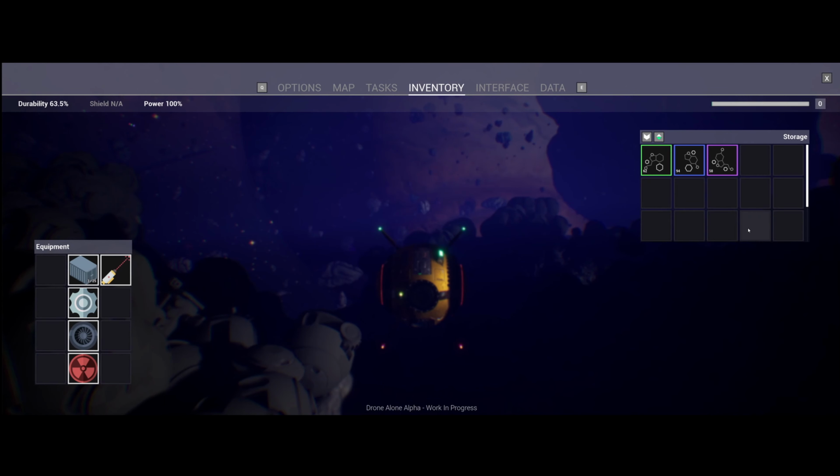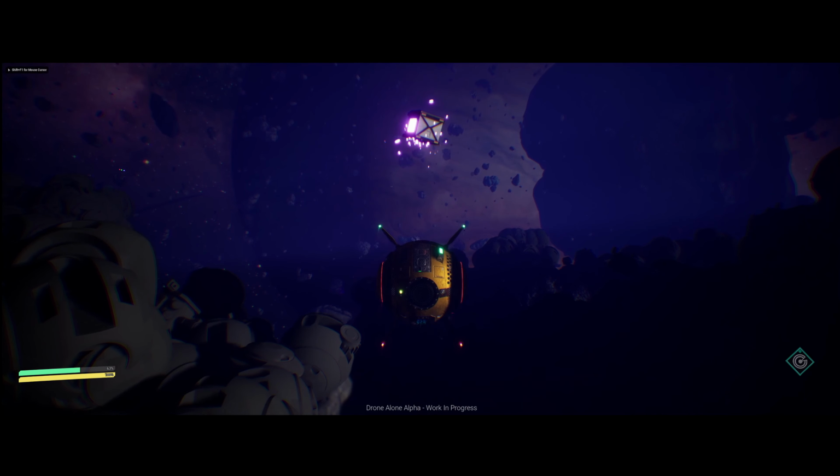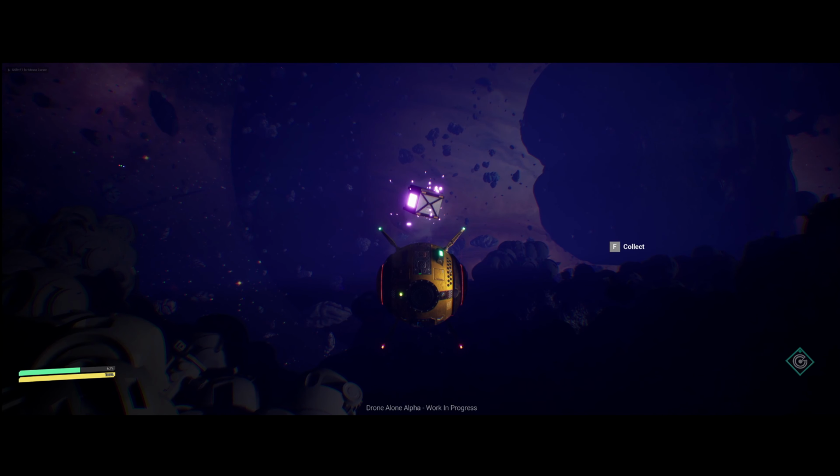Sometimes you might want to get rid of items. I've updated it so that now when you jettison something, you can actually collect it again instead of just having it evaporate into space. So now for a certain amount of time, right now I have it set to 60 seconds, you can collect again something that you jettison.